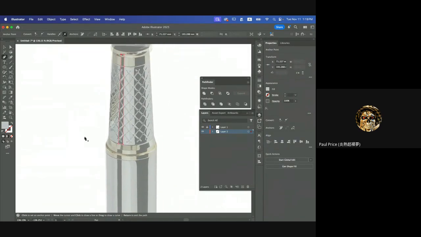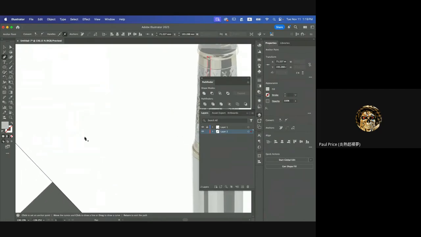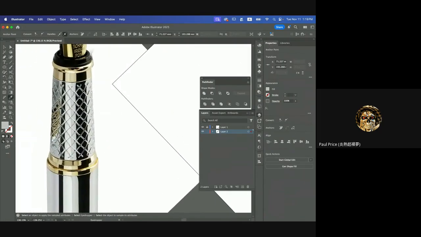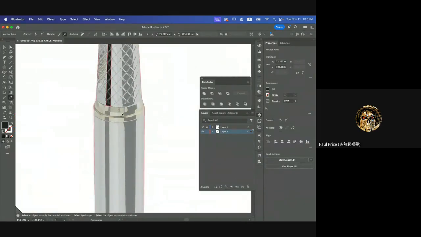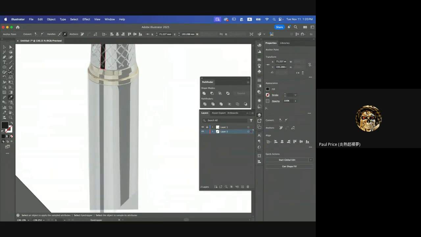Then you want to use the eyedrop tool on the black color. And the ring we'll work on later. So just the metal base, the silver area.